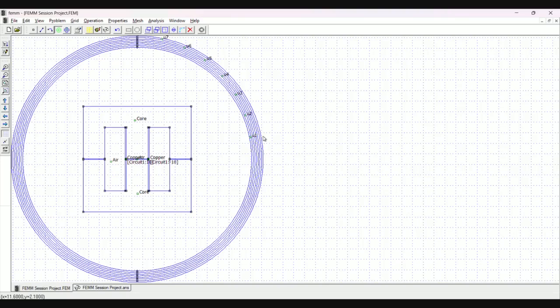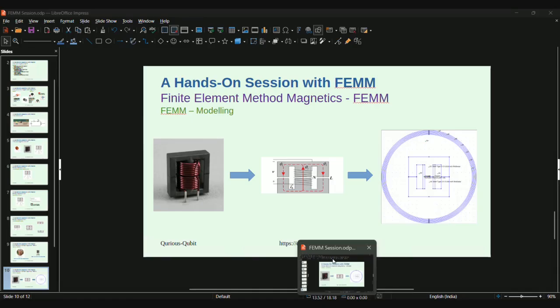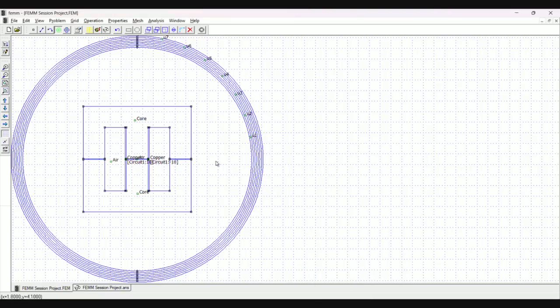So this is how you can analyze an existing inductor if you know the dimensions. If you wanted to design an inductor using this, what you have to do is link it with Python, or link it with MATLAB if you have a license. It has some coding compatibility, so you can go through the documentation.